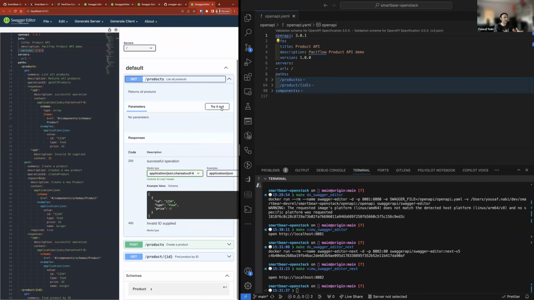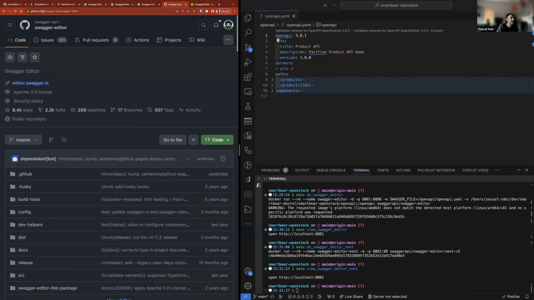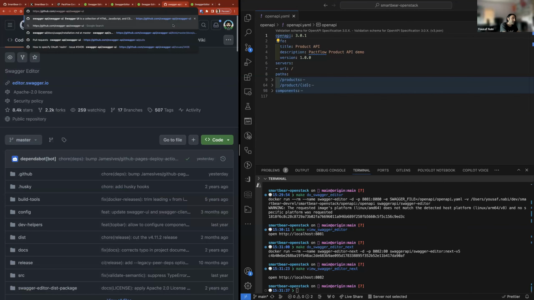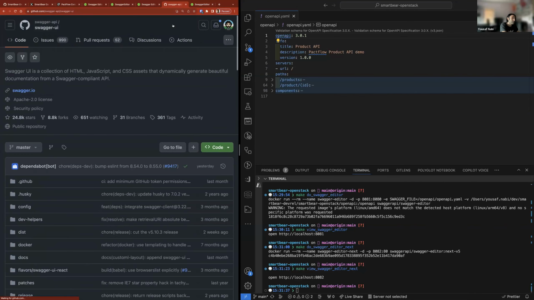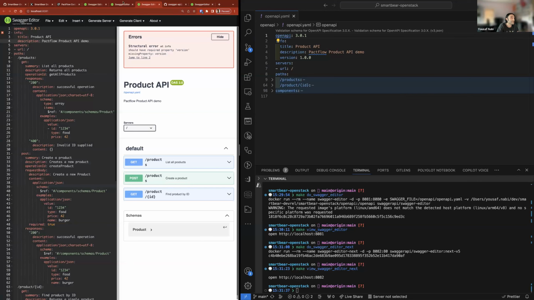We might want to provide a view of this OpenAPI, but without the ability to edit it. So not only does Swagger provide the Swagger editor, but we provide the GitHub repo for Swagger UI, which is also open source. And it's actually this open source component that is embedded in both the Swagger editor and the Swagger editor next.